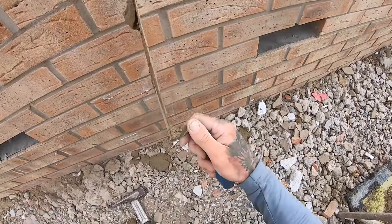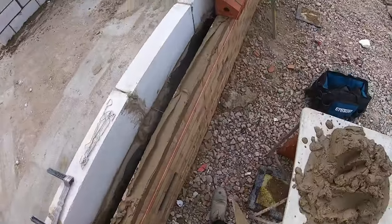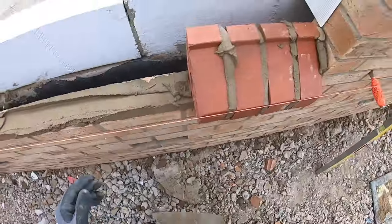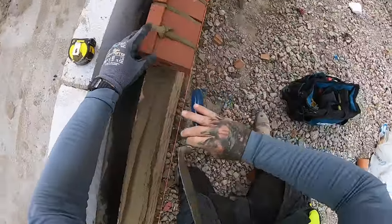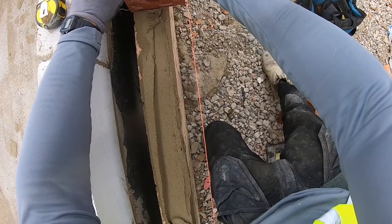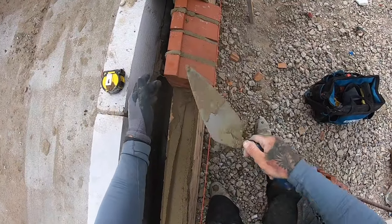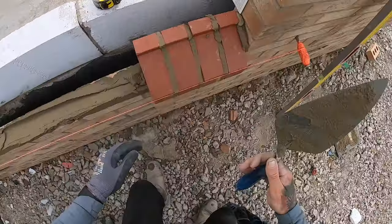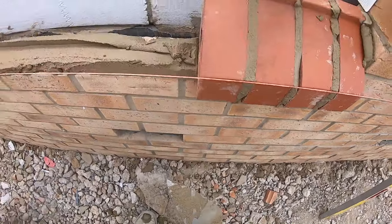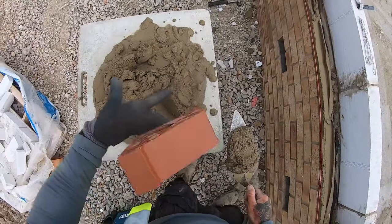So look, I'm bang on in line with that gauge mark with this brick. So I know that I need to be the whole way through 10 mil back from that line, and then it will fit in. So we're going in, eye it so it's level across this way. Usually you'd have your window former in here, so you wouldn't even need to do what I'm doing now. And then you're just coming down to the front, make sure these two points are in. Make sure you've got it the right way around.